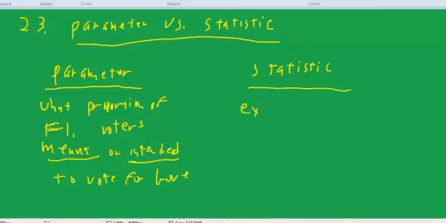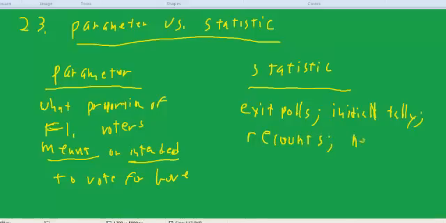And then we have various statistics about that. You can go back and look at the exit polls and see what they said about what percentage. You can look at the initial tally. You can look at the several recounts. There were official recounts. And then finally there was a newspaper run recount. A bunch of newspapers got together after the election and did a recount. So those are the various statistics. And all those statistics are different estimates of this unknown parameter.